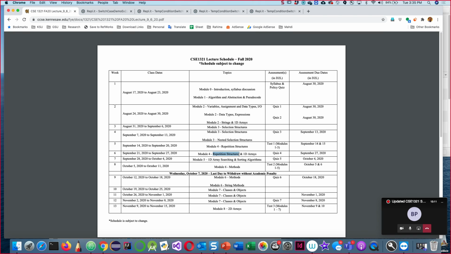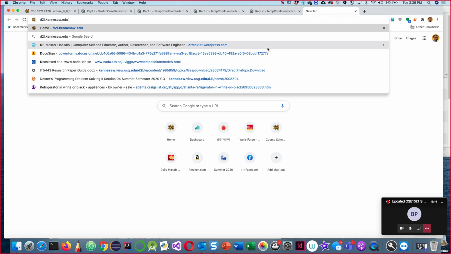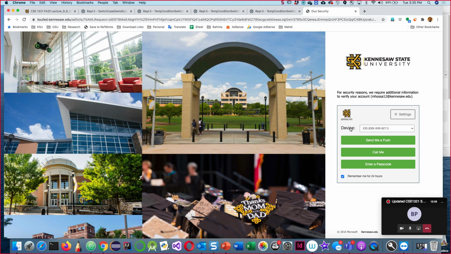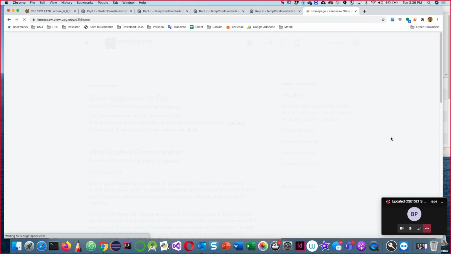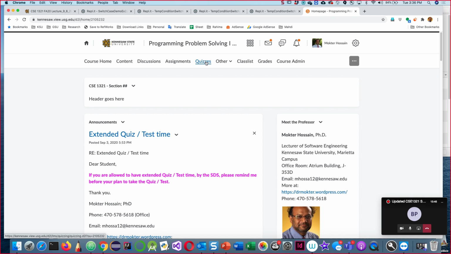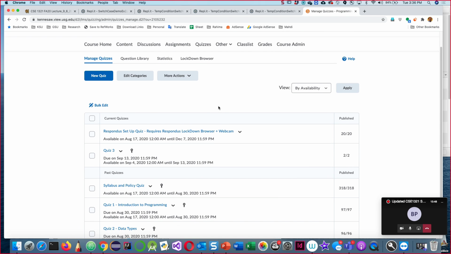Part 2 will be a programming part, writing code. You need to have a webcam, and before you start your test, you need to complete one of the quizzes set up in D2L. Let me show you. It is called the Lockdown Browser setup quiz. Go to your section, for instance section 4 or 5, go to quizzes, and you will see this setup quiz.